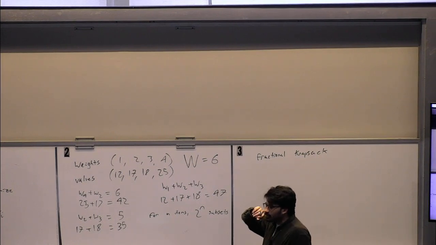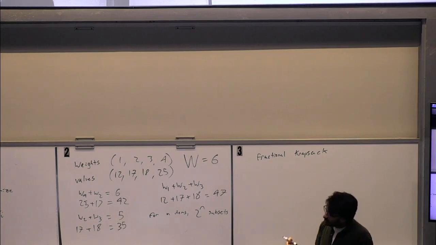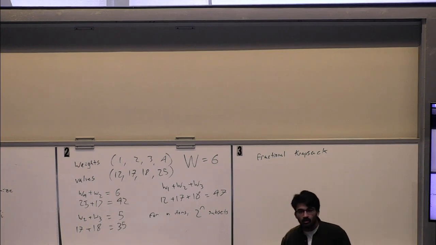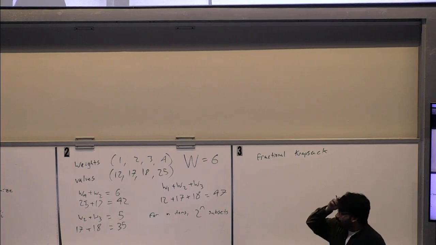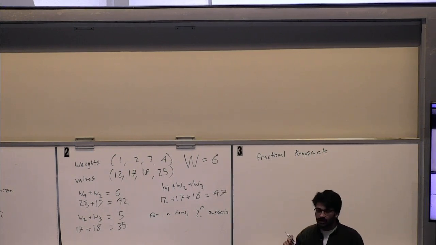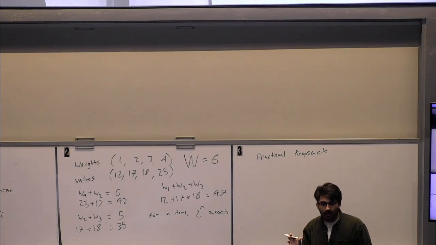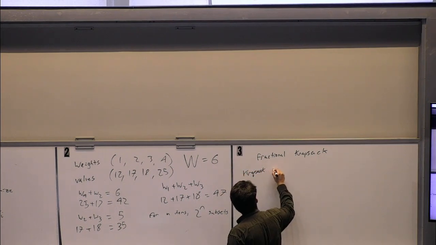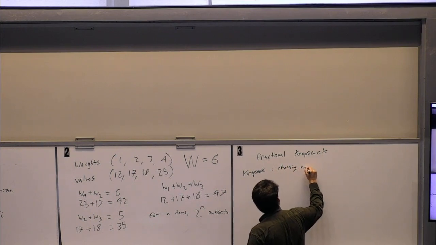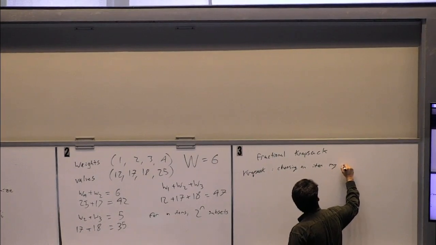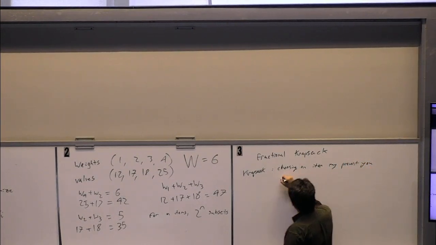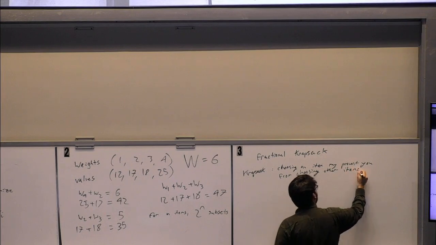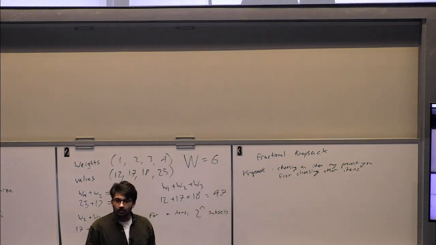The point I want to illustrate in the comparison between these two problems is that knapsack, in this case 0-1 knapsack, has a property that fractional knapsack does not. A greedy solution will not work for knapsack because of the way that the item weights interact. Here's an important part of knapsack: choosing an item may prevent you from choosing other items. Right? So if you choose an item, it may stop you from choosing a different item.